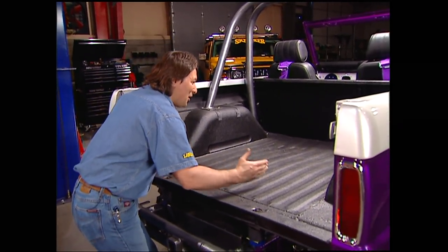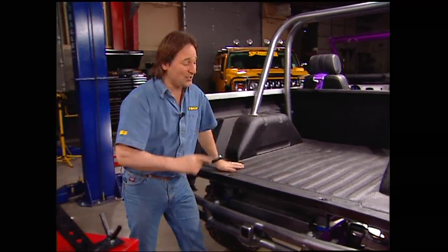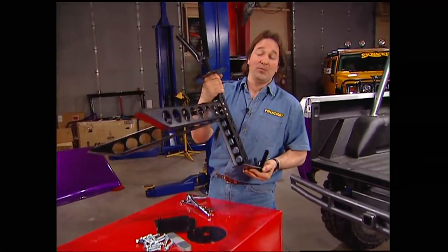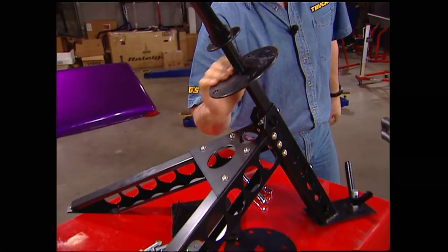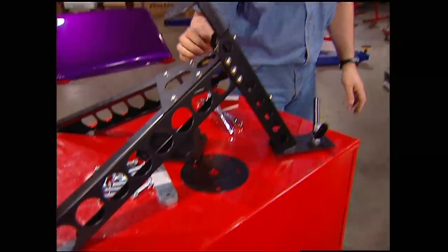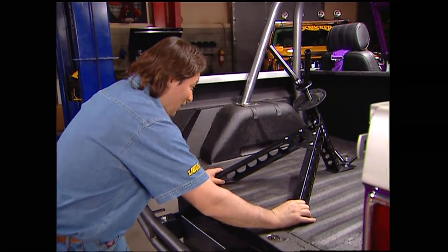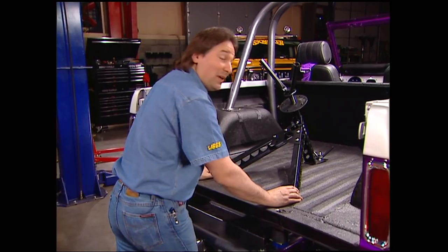This little Bronco bed is perfect for carrying all your four-wheel drive gear. To mount the tire in, we went to a place called RJR Products and got this tire mount. It's a lightweight design, but still very strong, and it will allow you to mount big diameter tires. It comes with all the bracketry and hardware. This will not only allow you to pull out the tire in just seconds, but also pull out the whole mount in seconds if you want to use the bed for something else.